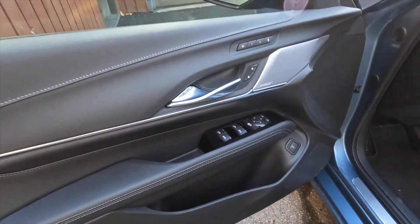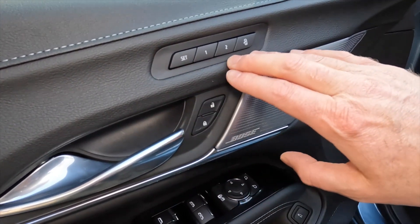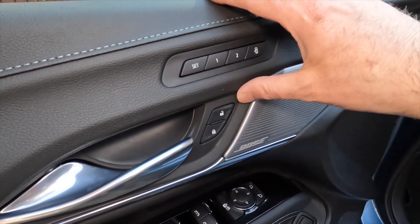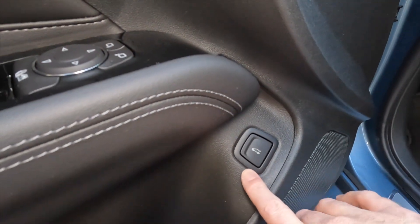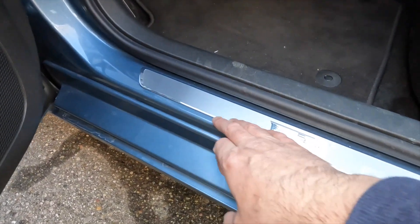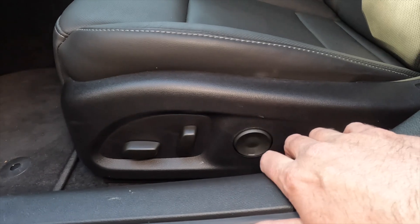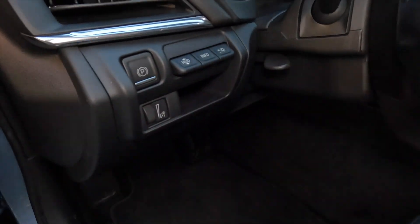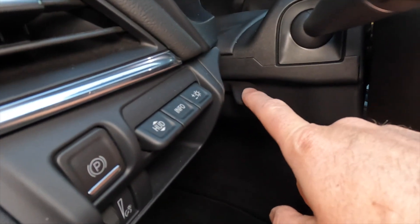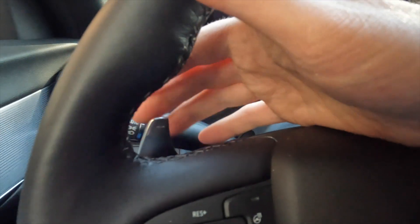The interior has nice stitching, soft-touch surfaces throughout. The door panel has the usual controls — lock/unlock is positioned a little higher, and you get two-position driver's seat memory, a Premium Luxury feature not standard on the base Luxury trim. There's also a trunk release button and a nice metal kick plate. The seats have a four-way lumbar adjust. A few controls to the left of the steering wheel include the electric parking brake and head-up display adjustments, plus manual tilt-and-telescope steering adjustment and paddle shifters.